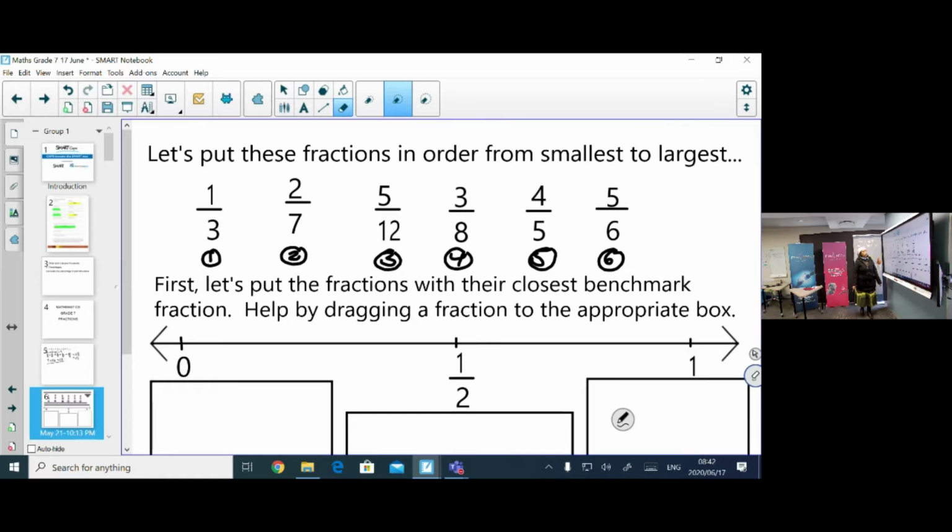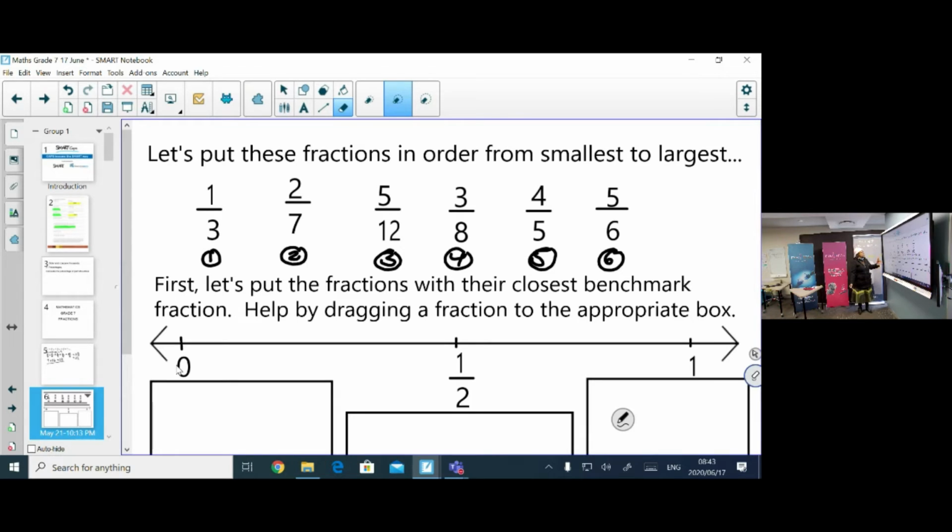Now we come to this problem whereby we are given fractions, and we want to put them in order from the smallest to the largest. So here we have 6 numbers, and by just looking, you cannot tell whether 1/3 is greater than 5/12 because the denominators are different. So if you check your number line here, from 0 to 1, this is where we need to place all these fractions.